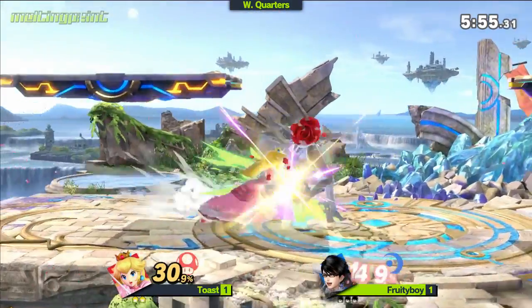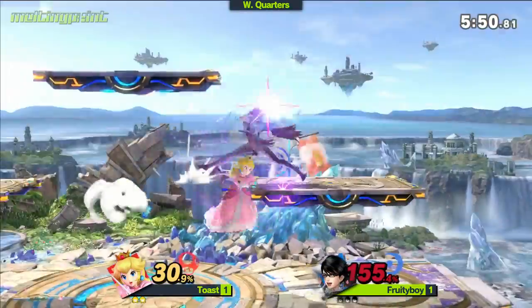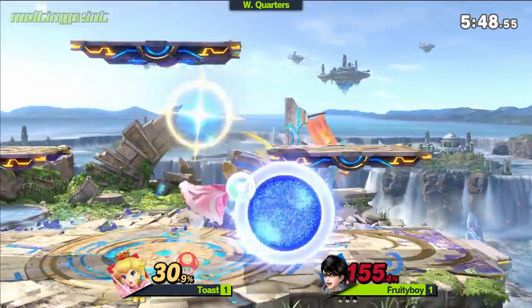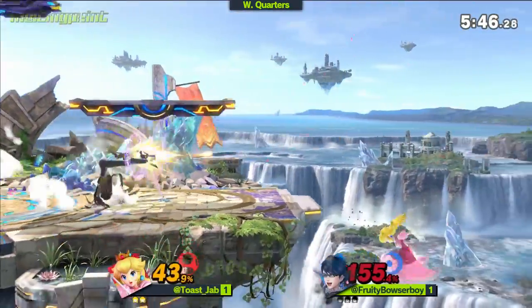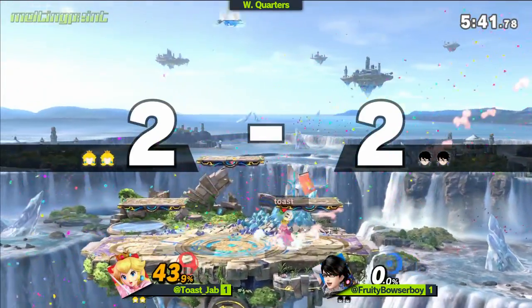Ooh, a little bit dangerous rolls coming in from Fruityboy. Now we're going to see him keep the lead. Oh, we saw the witch time. It doesn't last nearly as long, so if you mess up your punish, you actually don't get to just choose another one. But that stock is gone.